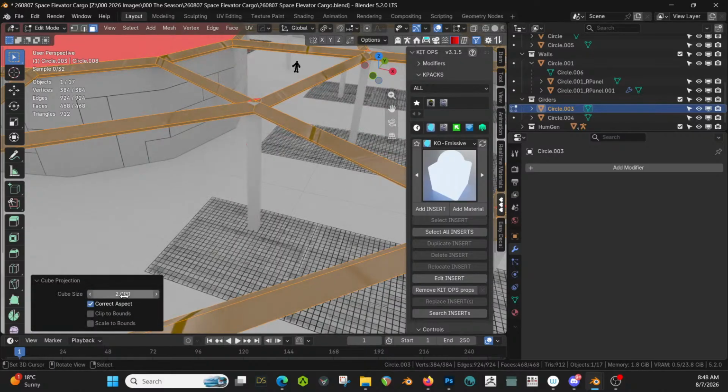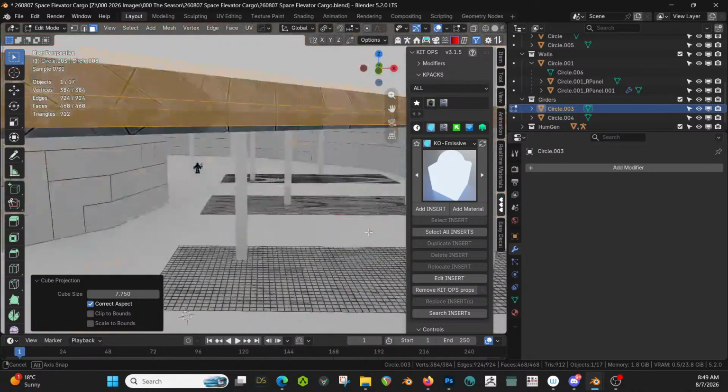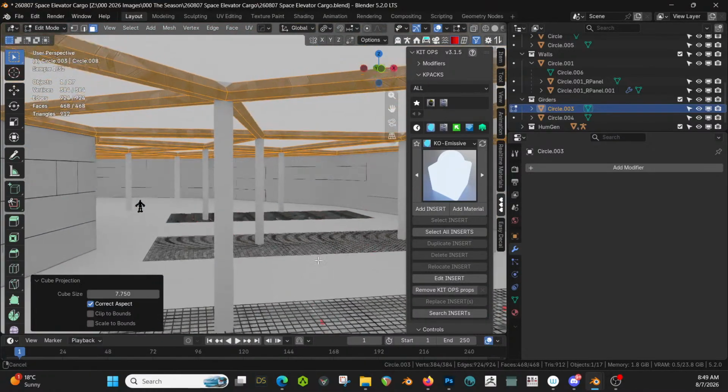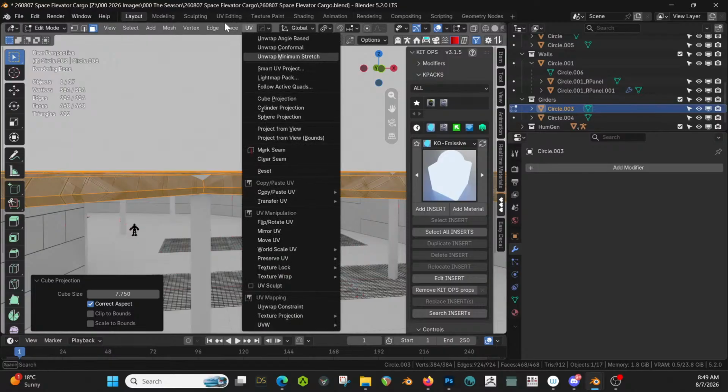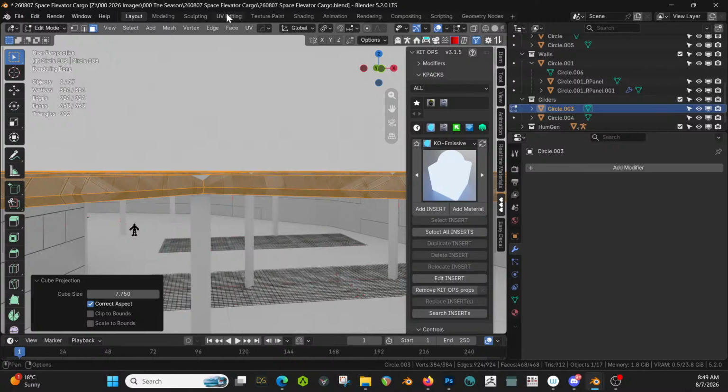Again, 2. No, 2 is definitely not big enough. And I don't like the way it's kind of. We could rotate it all, I guess, but let's see what the UV looks like. UV editing gets to be a pain in my ass.